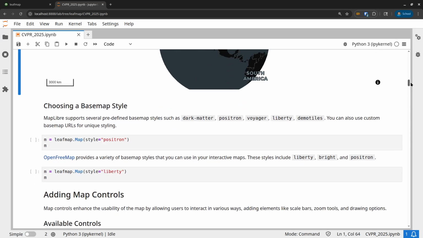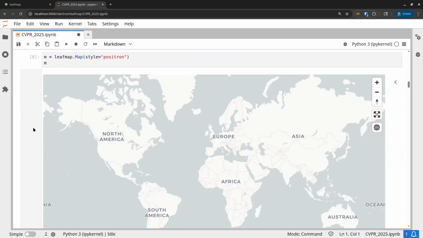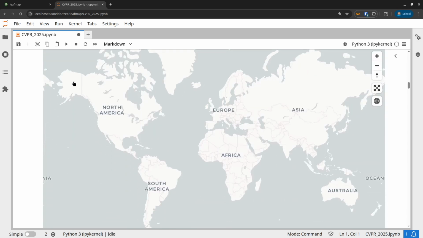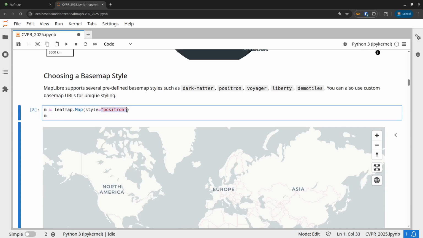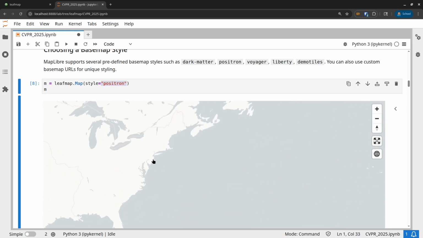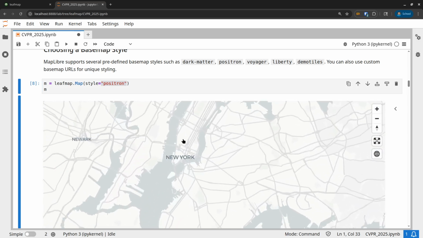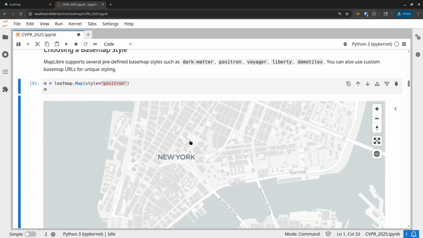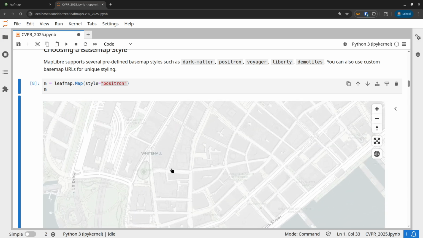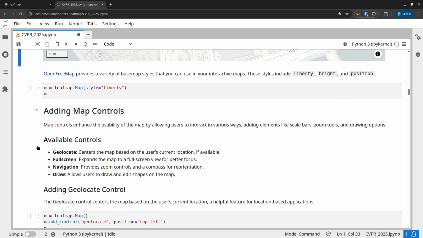And next, let me show you how you can change, for example, different base maps. There are a lot of base maps available. So by default, it's using the dark matter style, but you can change the style to Positron. So this is all free. You might see it's all white. There's not much information. But if you zoom in, you will see a whole lot more details. So actually, this is built on top of OpenStreetMap, so you can actually see a lot of information in there. So this is just 2D.